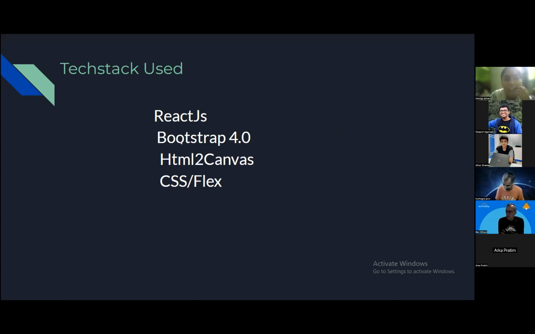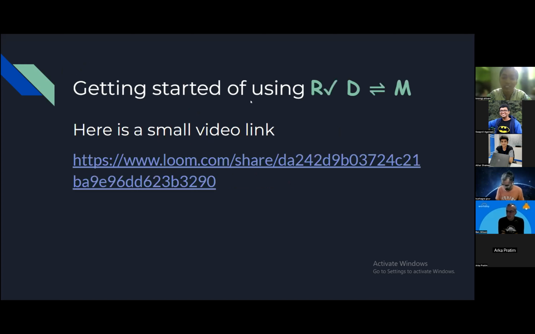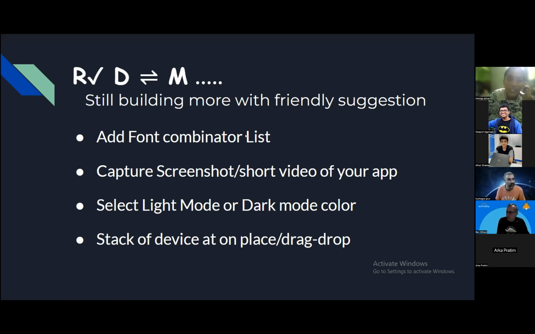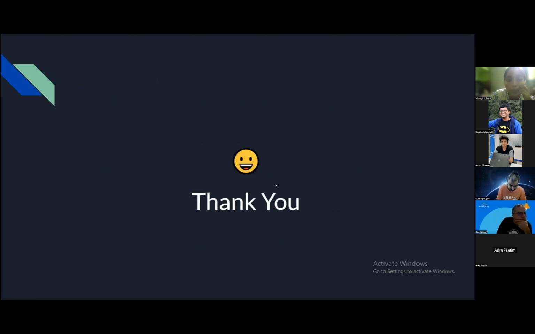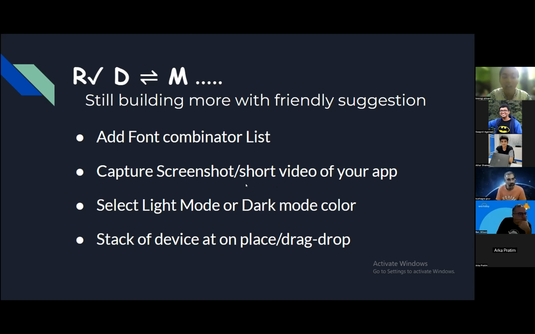So here in the app, I use tech stack like React.js, Bootstrap, and HTML canvas. Here you can see the live link of the video, and I'm still working on the project, like adding a font list. Font style plays a key role in a website, like when we're reading a story or a blog, it should be a very different scenario, and the user should be comfortable with it. And I just want to implement capturing a screenshot while adding a pull request to GitHub. We need to show them as we have built it in the mobile and desktop view. And I'm also giving the user some colors, like light mode and dark mode colors.